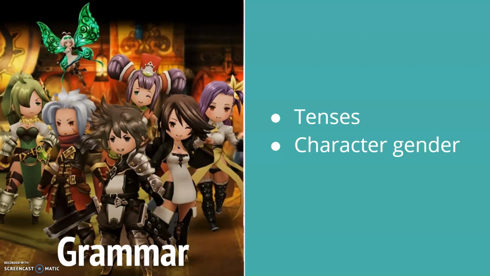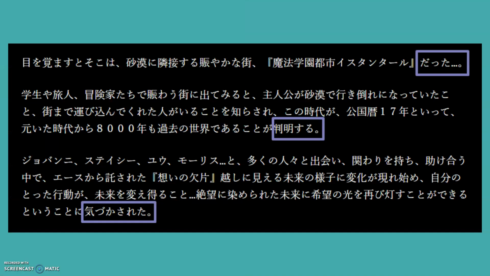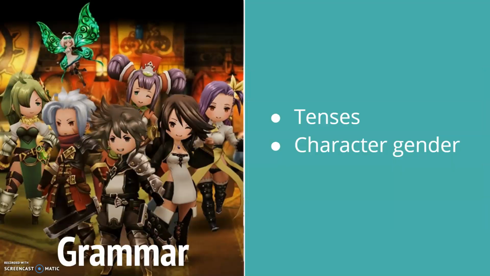Next, we'll be moving on to the grammar portion of this presentation. Throughout the story, the tenses changed from past to present, seemingly at random. As you can observe from this screenshot of the source text, the first box is in past tense, the second in present, and the third once again in past tense. This was a point of conversation for us as a group, and in the end we decided that we would maintain a faithful translation to the source text and translate the tenses as they appeared in the original Japanese.